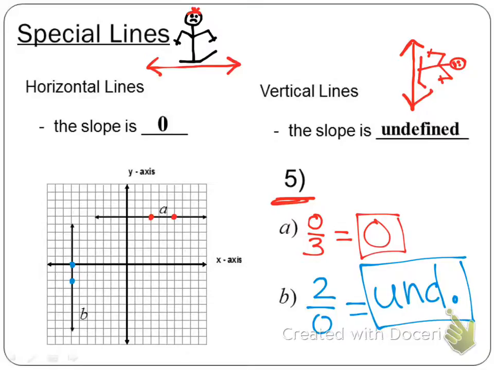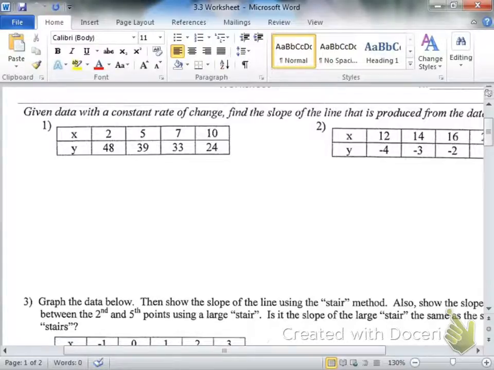Now, that is all the material we're covering today. This is kind of tricky stuff. It's new to you, so I'm going to give you your homework. We're going to do one from each section together on the board before I let you go on your own. Now, I am not going to stop and tell you to be quiet. If you guys start talking, you're just on your own. This is the part I'm required to show you. The homework is just me being a little extra helpful. So I'm going to pass it out. If you guys are quiet, we can go over it together. If you're not quiet, you guys are on your own.